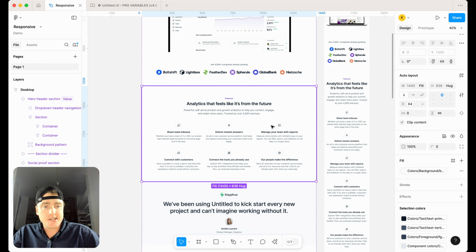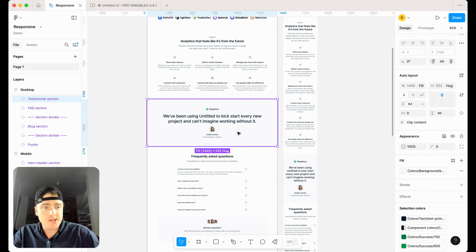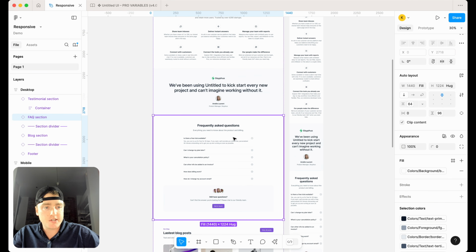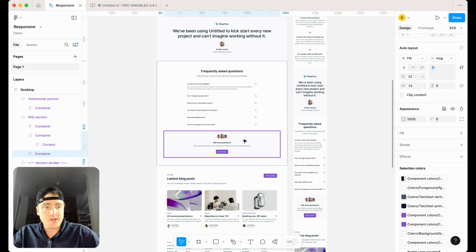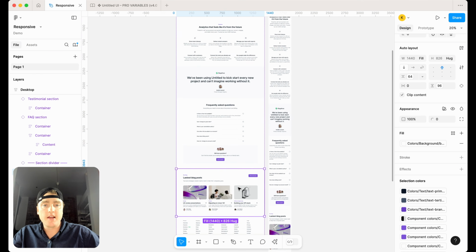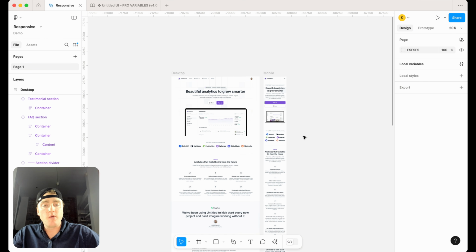Again, we see 96, and then if we flip over to the mobile, we see a 64. So then we have a better idea of how we should structure our variables accordingly across those different mode sizes. Again, we see another 96, we see another 32. So it looks like multiples of 32. We see 64, another 32, another 32, another 32, another 96, and a 64. So it looks like what Jordan's doing is using a lot of multiples of 32. In this case, not sticking to that 4-pixel grid, but a little bit of a different approach to things.